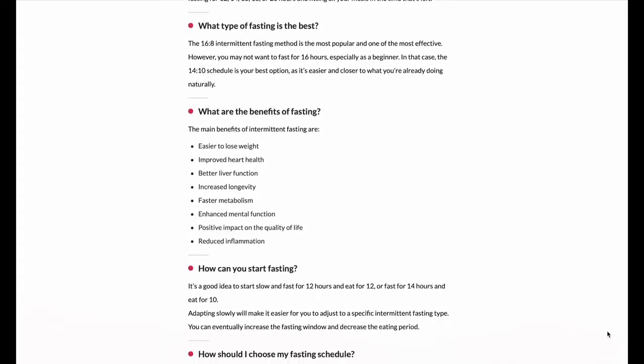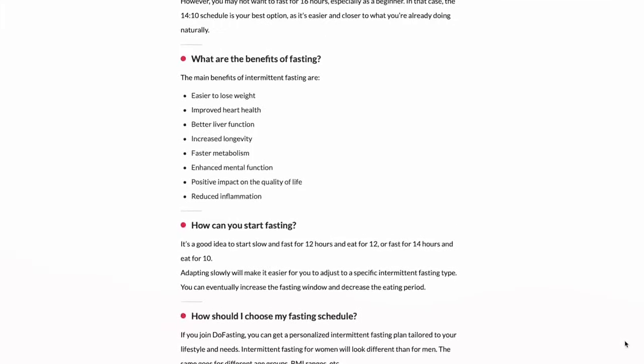Right now it's 11:30 a.m. and we have not eaten anything yet. Typically we like to stick between 12 and 13 hours. We're usually eating the same amount of calories while intermittent fasting — our window of time where we eat those calories is just smaller than it would have been before we started this habit. Aside from being great for your immune system and keeping you energetic and healthy, fasting can also work wonders if you're trying to lose weight, burn fat, stabilize blood sugar levels, and increase longevity.